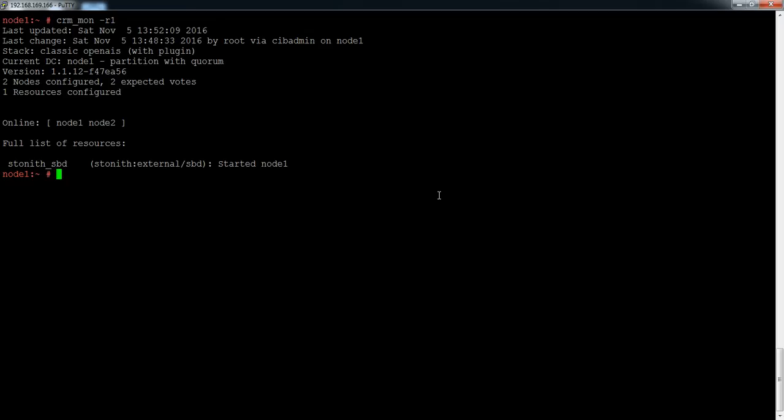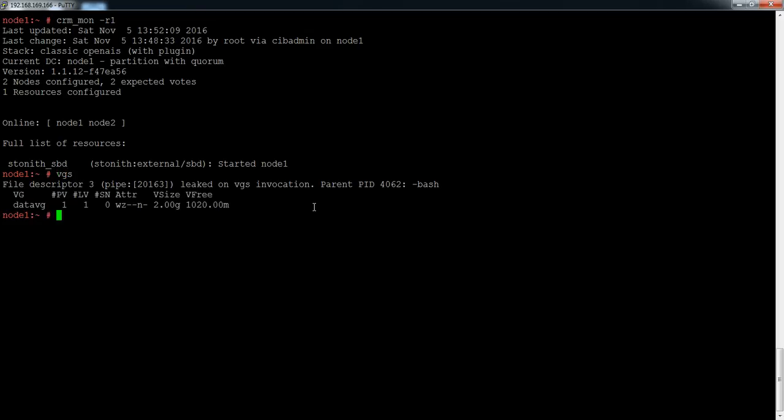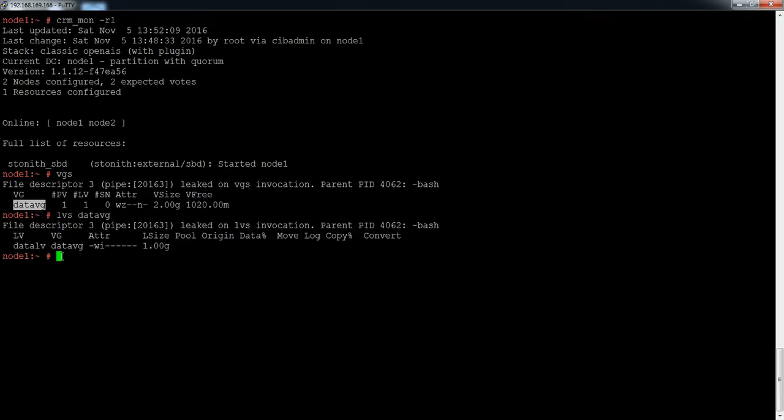Now if I check vgs, ignore that, there is one VG called dataVG. Inside this VG I can see there is one LV running, dataLV, right? So I wanted to add this LV as a part of the cluster resource, and this file system needs to be taken care of by the cluster.